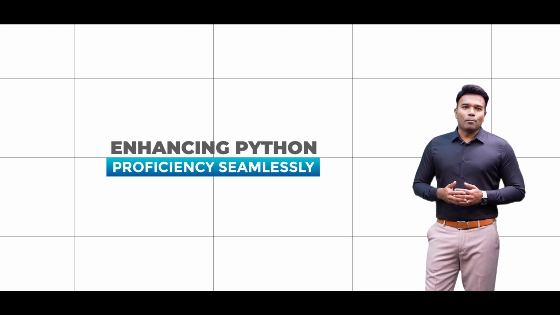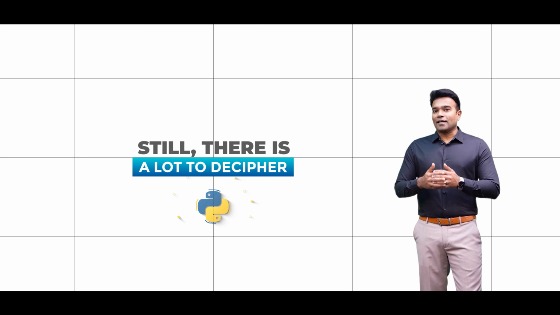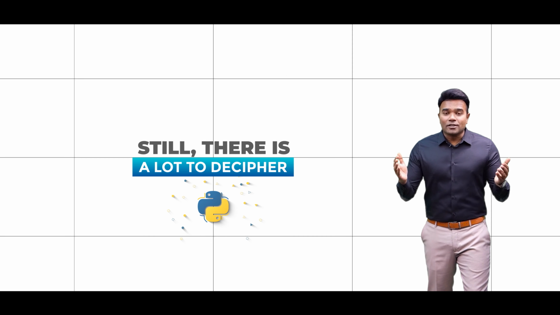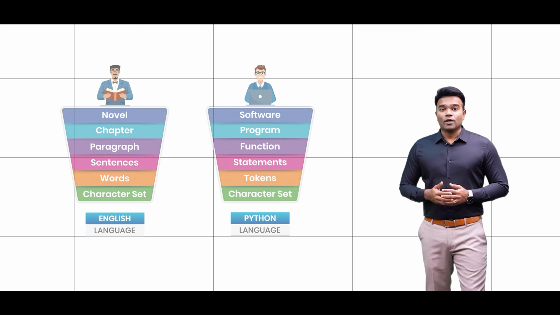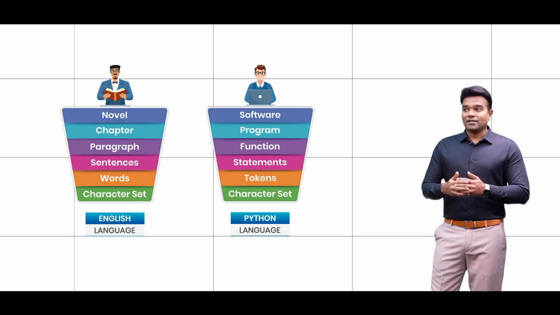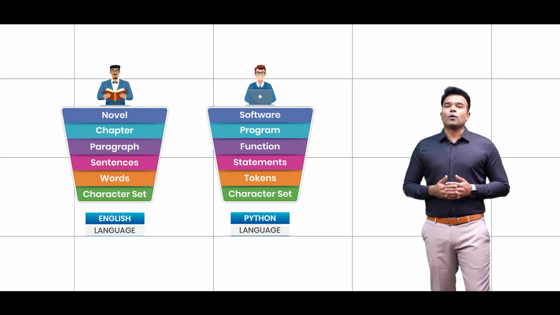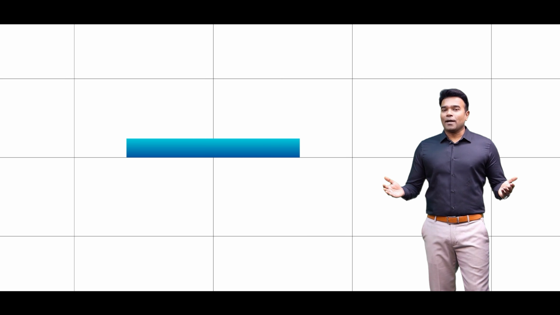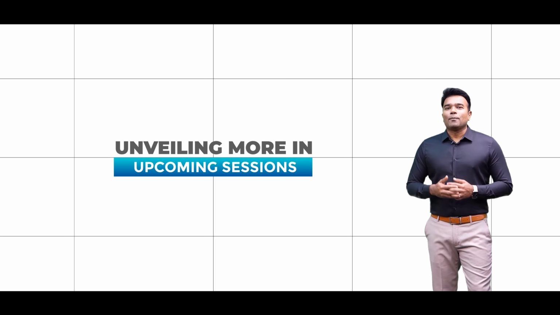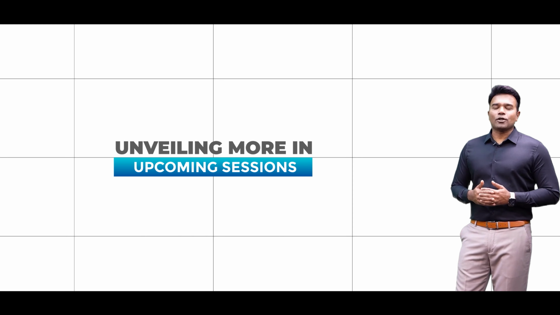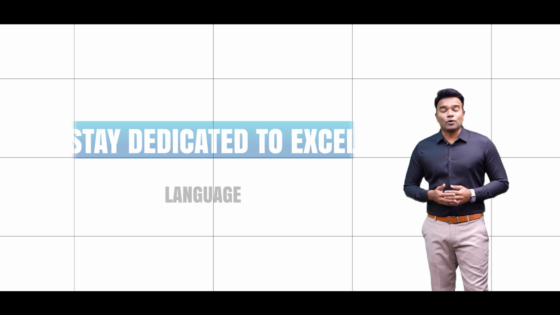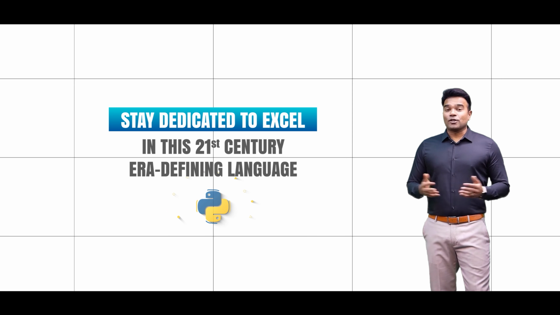So all said and done, I'm sure that my learners in this session have been able to enhance their knowledge about the Python programming language considerably. Yes, there are so many aspects that we need to dive deep and understand in great detail, but in this session, I'm sure you have been able to understand the various aspects associated with English as a language and Python as a programming language and the correlation between them. Definitely, in my upcoming sessions, I will be diving deeper into every single aspect, and let me assure you that by the end of this video series, you'll be an expert in this most important programming language.